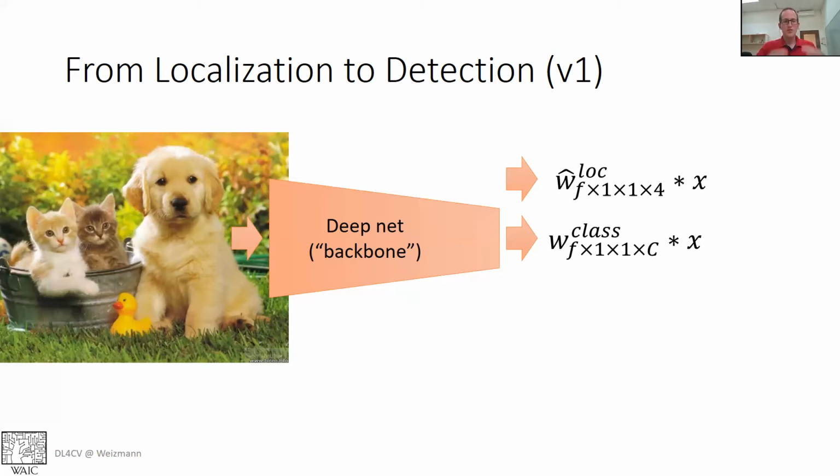Okay, so now, yes. Can you say again what a one-by-one convolution is? It's a convolution that basically does a linear mapping from feature dimension F to dimension C for each and every one of the feature vectors in the image. So you have a kernel of size 1, and it's a linear mapping. So instead of explicitly cropping windows and feeding them to the net, we now have a fully convolutional system that can efficiently go over all overlapping windows in the image.